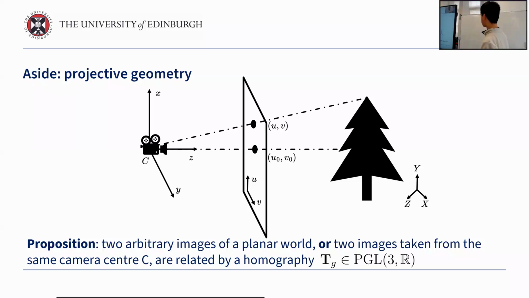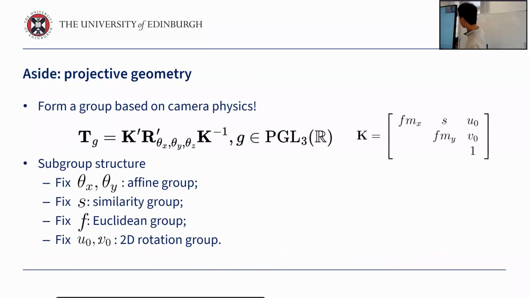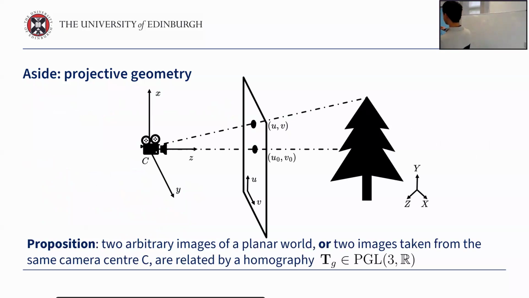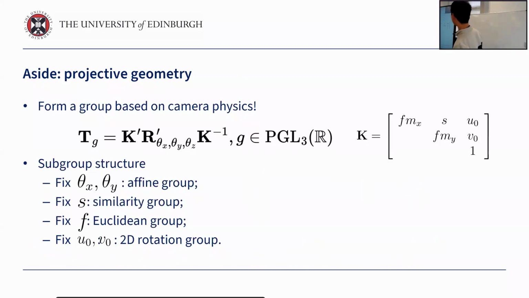And then you can actually go beyond this, and they're not just arbitrary transformations, you can parameterize this transformation. Again, if you assume we have pinhole cameras, which is often the case in the real world, maybe less so with satellites, but for example the camera in your phone, the transformation can actually be parameterized by real physical parameters. So theta x, y, and z is the rotation of the camera. According to these parameters, theta z will be a rotation around the z-axis, turning your head, and theta x and y will be panning and tilting rather than the other one, the roll transformation. And then the other parameters are the principal point of the camera, the skew of your camera pixels, and the focal length of the camera. So these are real parameters that are in real cameras.